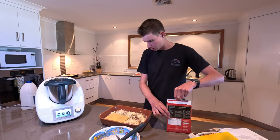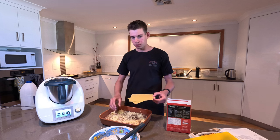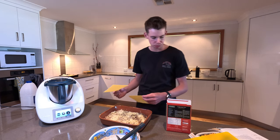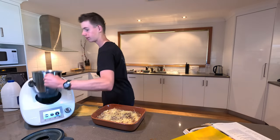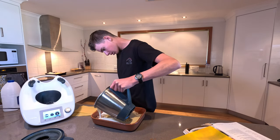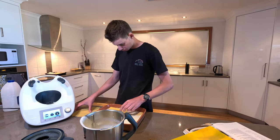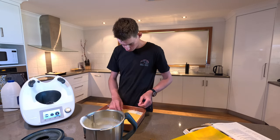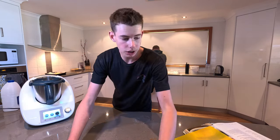Now you have to get your parmesan and then cover that with béchamel sauce. So I'm going to put another layer of pasta sheets on and then a layer of béchamel sauce — do I want béchamel sauce, pasta sheet, béchamel sauce? Or pasta sheets, béchamel sauce, pasta sheets, béchamel sauce? I'll just wait — it's only going to be another three minutes. The béchamel is done so we can do a nice layer of it here. Pasta sheet, pasta sheet, pasta sheet. So there's your lasagna.